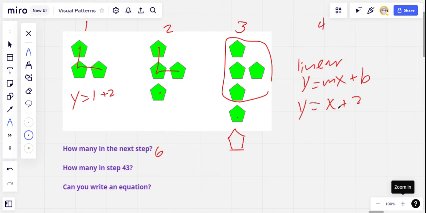So that's our equation for this pattern, which actually, if we graphed it, would be a line. And let's check this and make sure it works out. So y equals, and we're putting the step number in for x, two plus two, that says four for step two. Yeah, that works out. Y equals three plus two, that says five pentagons in step three. Yeah, this is working out.